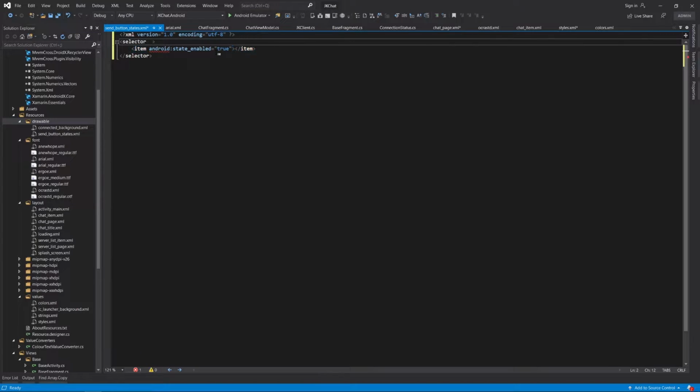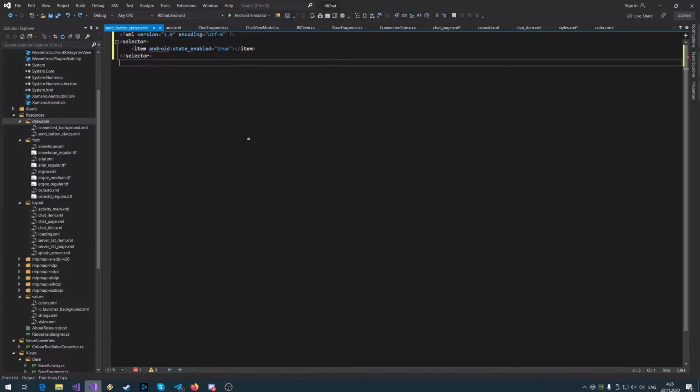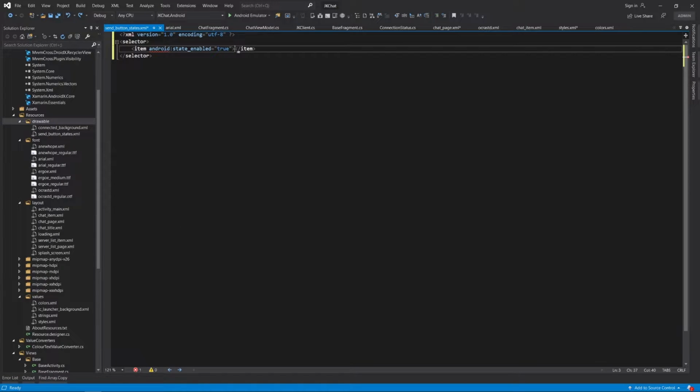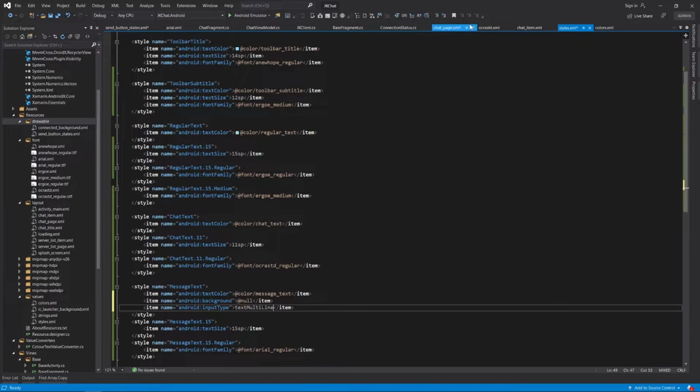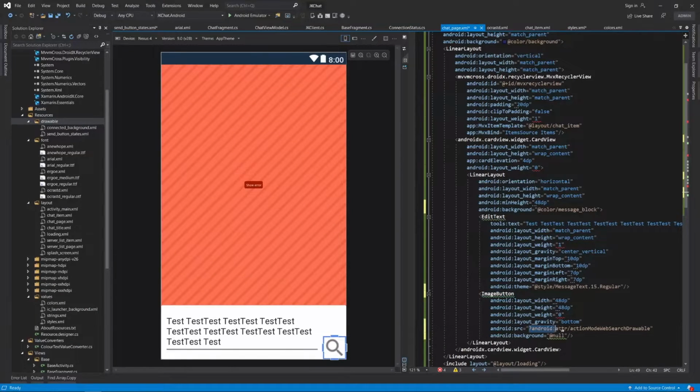Oh. Okay, let me check another project how it's done. Maybe it can only apply to... oh well, I think I'm doing it right. So when it's selected, it's not selected, it's enabled.